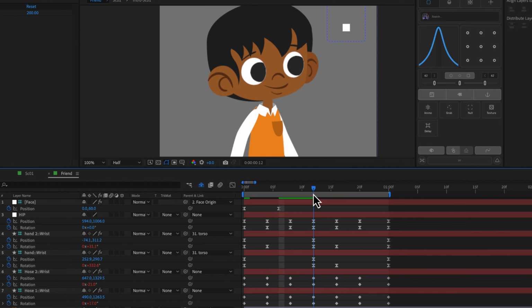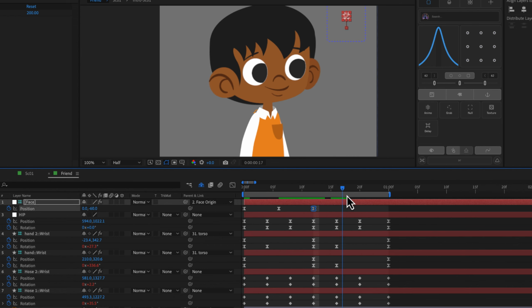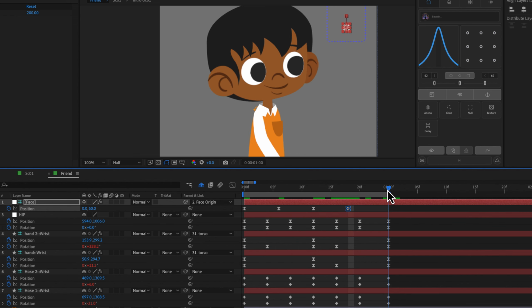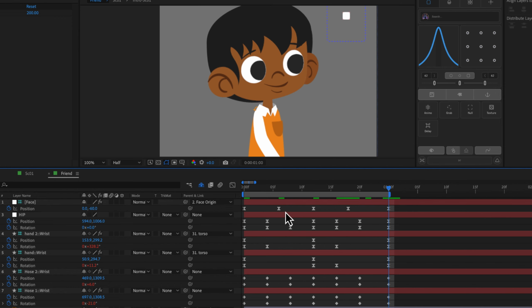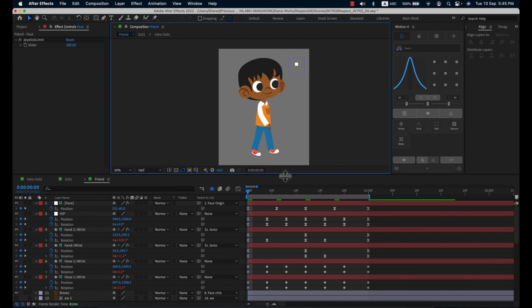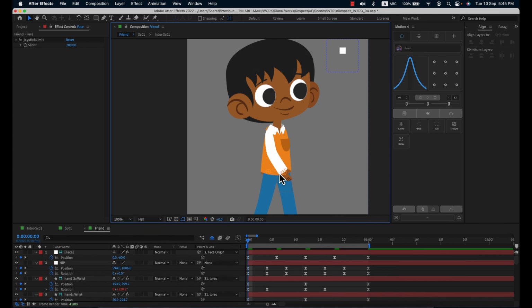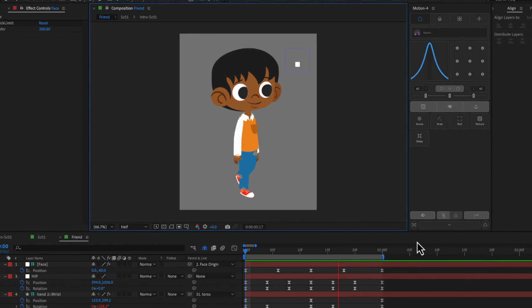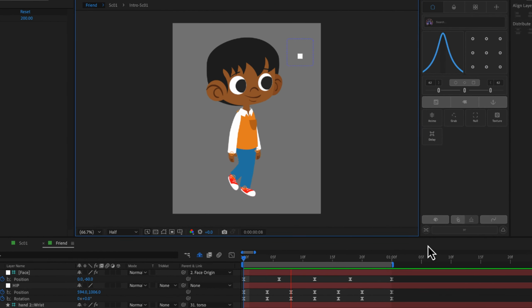And then the head goes up. I'm going to make it go up again. It goes down and it starts pushing up, so the face will follow through just like the head, and then it will go back up again. So I'm just copying and pasting both the keys alternately, okay. Here our animation should be complete. Let's see how it looks. And there you go, we have a complete animation for our character.